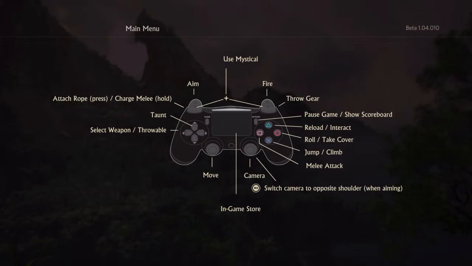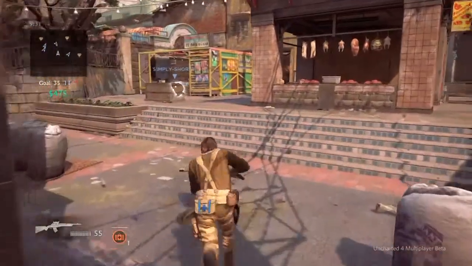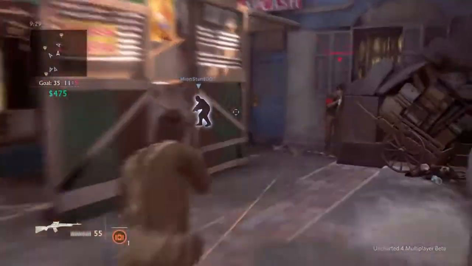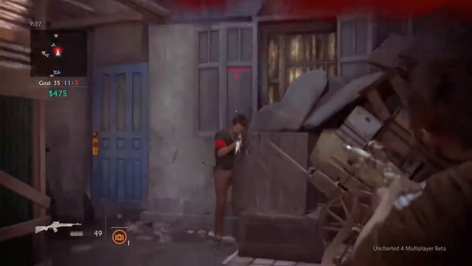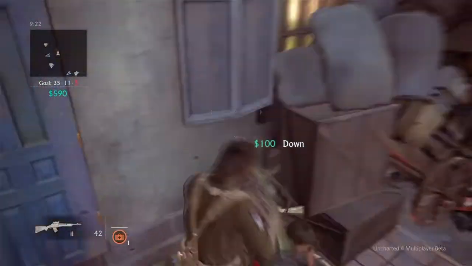Here are the basic controls. The layout tells you what everything does, and it's very much the same as the game itself. So if you play the game, then the controls are pretty simple. Pretty much everything you can do in the game, you can do in this. A lot of running and ducking. You can switch shoulders.